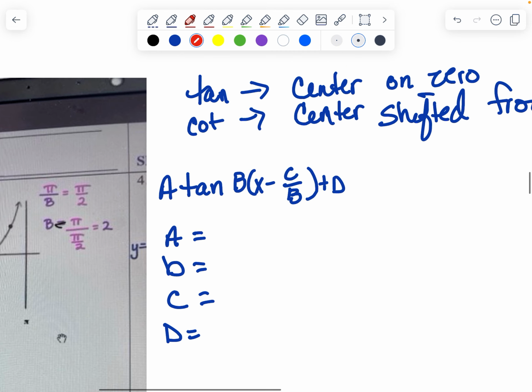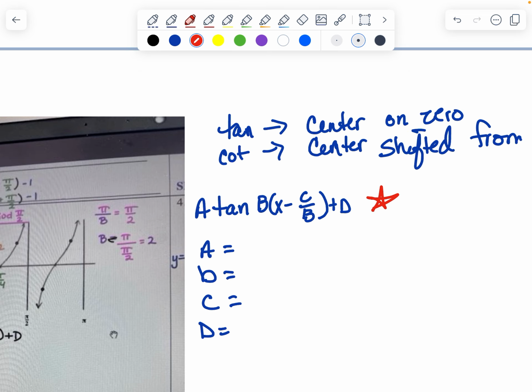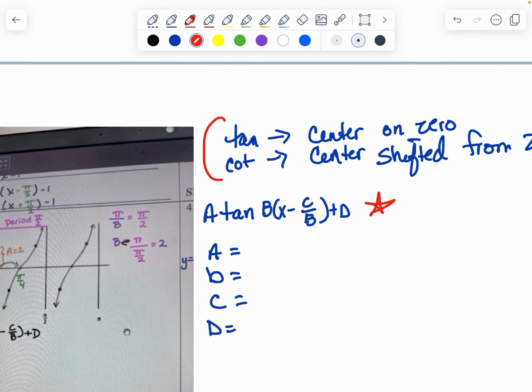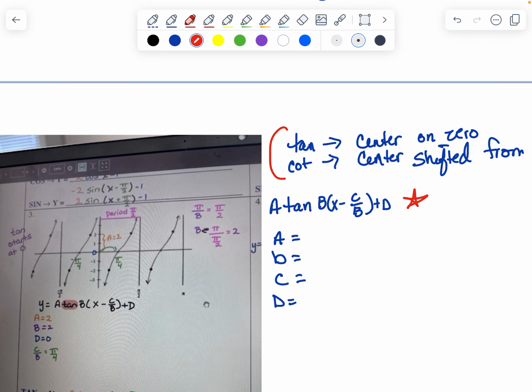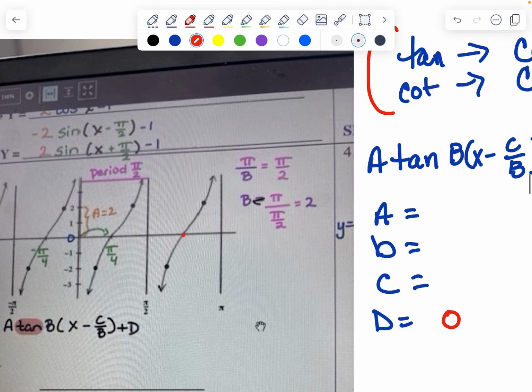Okay, and I left some of my notes up there because I was not about to write it again. Here's the formula again, right? But it's tangent instead of sine and cosine. I will talk about this in a second, not yet. First thing, find your D. D is on 0. Put a 0 in. All the centers are on 0, right? These are your centers. 2 above and 2 below are these points, so your A is 2.